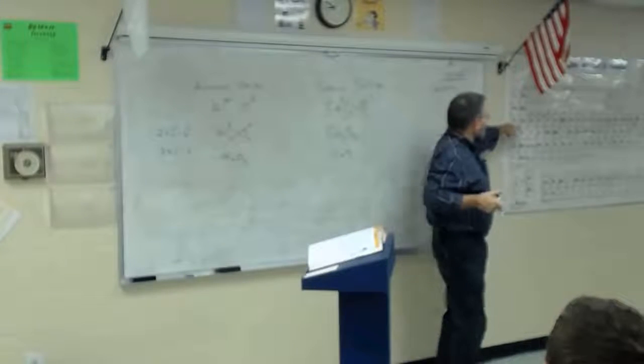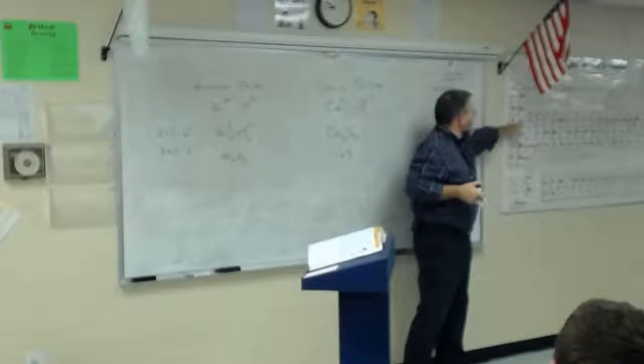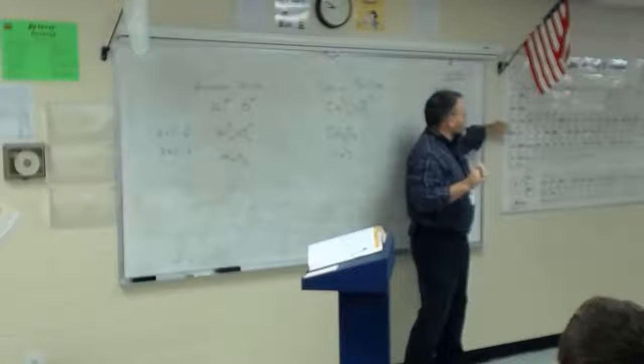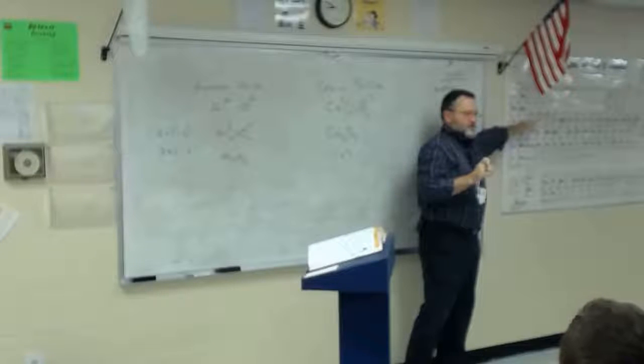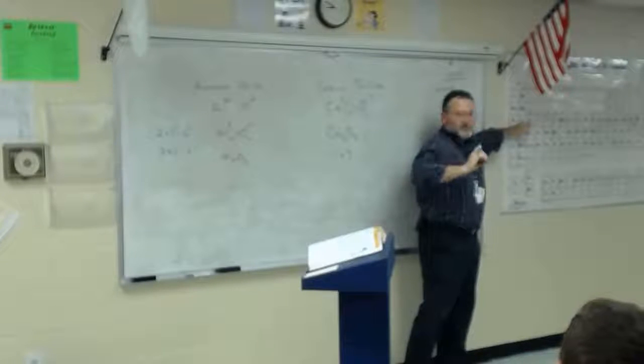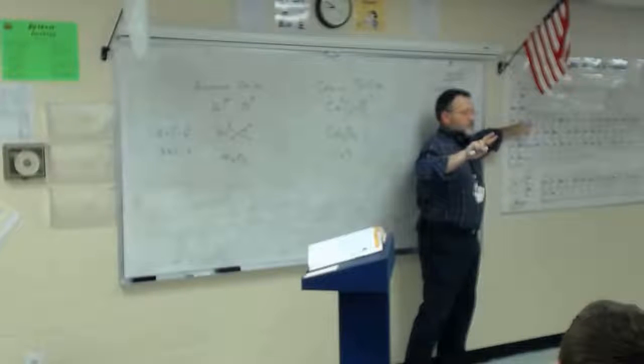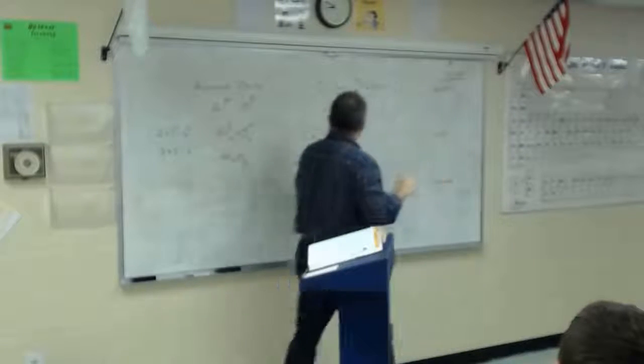Calcium right here in the second column. Its valence is in the 4th energy level, the 4s1 and 4s2 position. That's its highest energy level electrons in the 4s1 and 2. So it has 2 valence electrons in its outermost orbital, highest energy level. So it's trying to get rid of the 2.